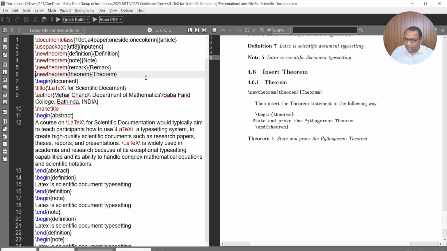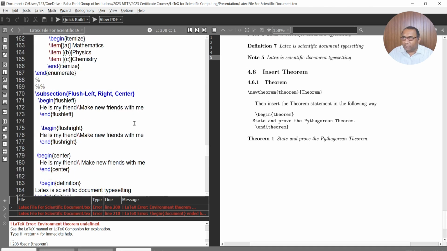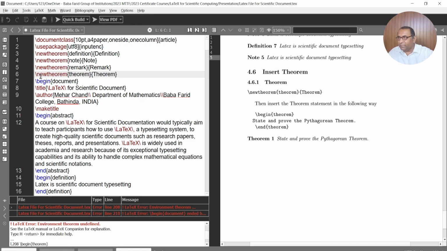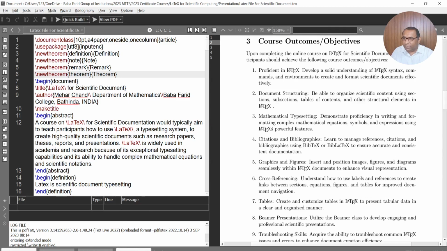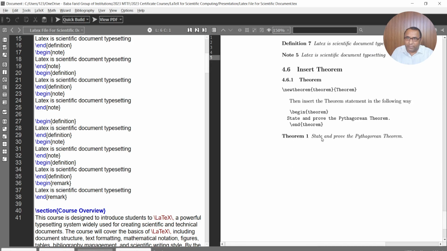If this statement is not here, I comment this statement. See what happens. Control T. Now this statement will not work. Build the file, and you see there is an error. And at this place you can see the begin document LaTeX error: environment theorem undefined. Okay, so this will be removed only if you uncomment. We need this environment, only then will our document be customized according to our requirement. Now build the file. Yes, now it is working. And this is page number 5, and right click on it.